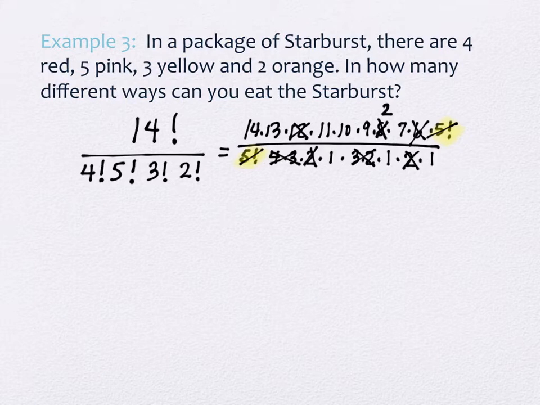Now, everything in the denominator is now just ones. You need to be a little bit careful when you're looking back at your numerator that you capture everything and you don't miss any of them, right? I need a 14, a 13, an 11, a 10, a 9, a 2, and the 7 could feasibly get disappeared, right? Because it's sandwiched in the middle of things. So be very careful that you don't lose any of your values. Everything that I circle in blue now needs to be multiplied together, and it will give you a large value when you're done, by the way. So what is it when I multiply those values out?